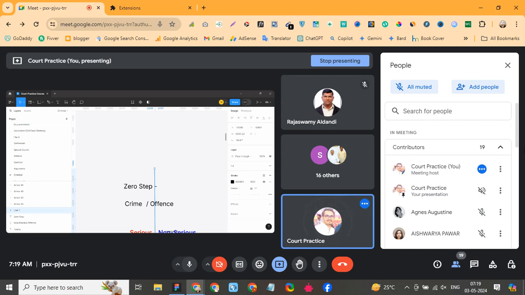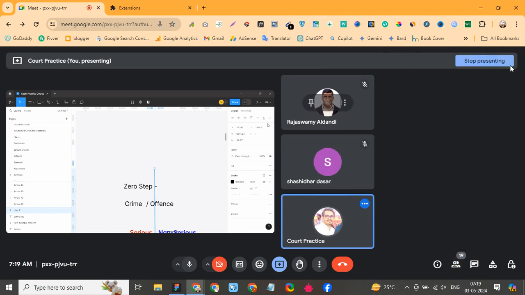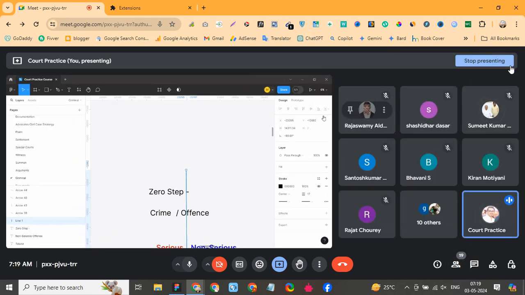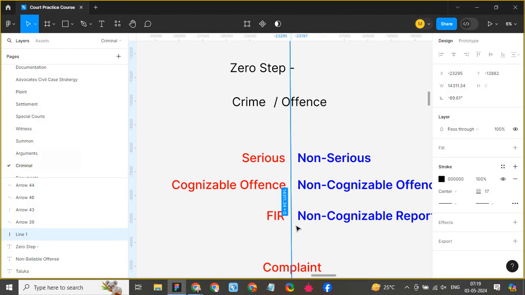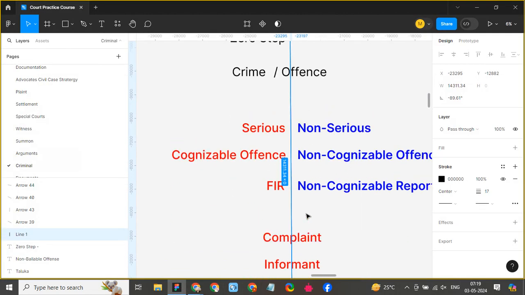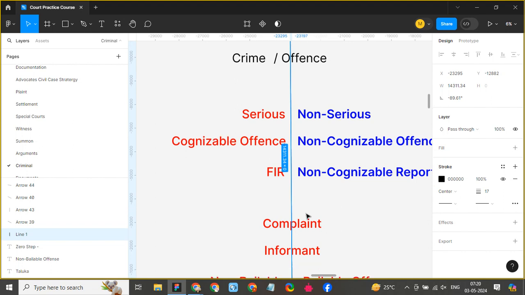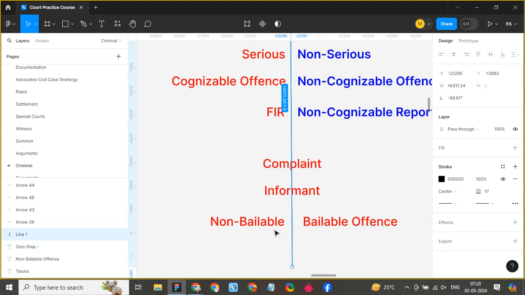What kind of help it is: a kind of help in which we have to distribute the types of crime, and along with the same scenario we have to distribute all these types of crime into a few things. That means whatever the kind of crime, whether it is serious in nature or non-serious, whether it is cognizable in nature or non-cognizable, all these parts we have to remember from the same point of view.